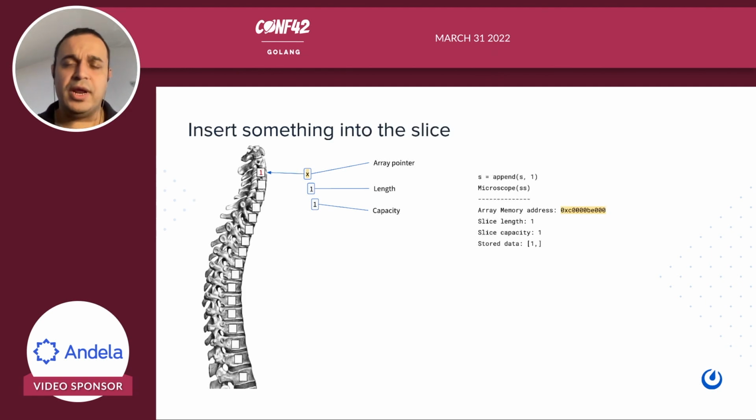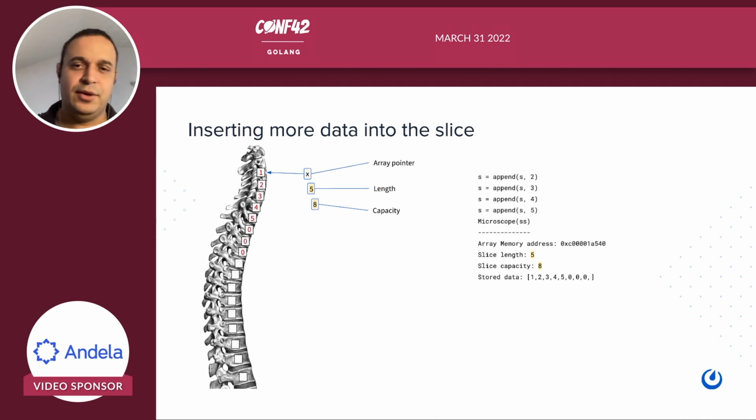Okay, what happens if I append a new integer? The slice code is going to reserve a chunk of memory to store that integer and store the integer value there. In this case, 1. The slice length is 1 and the slice capacity is 1.